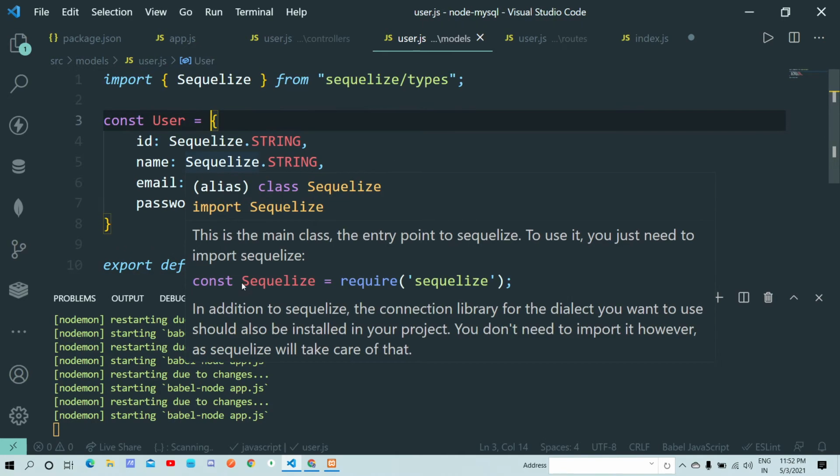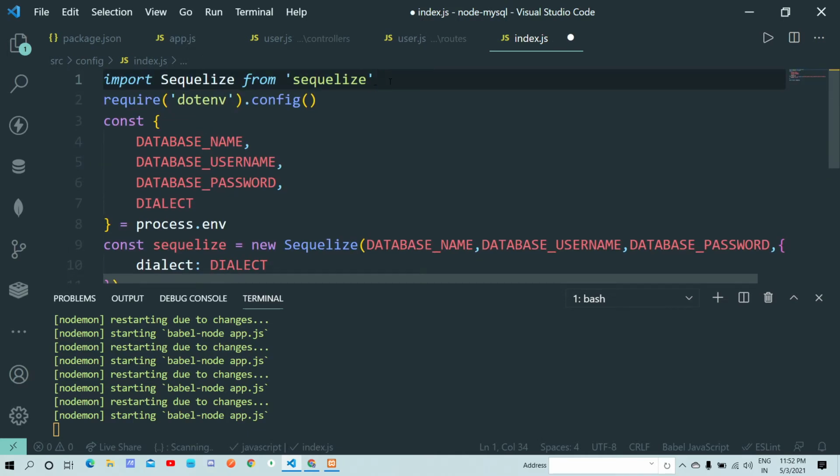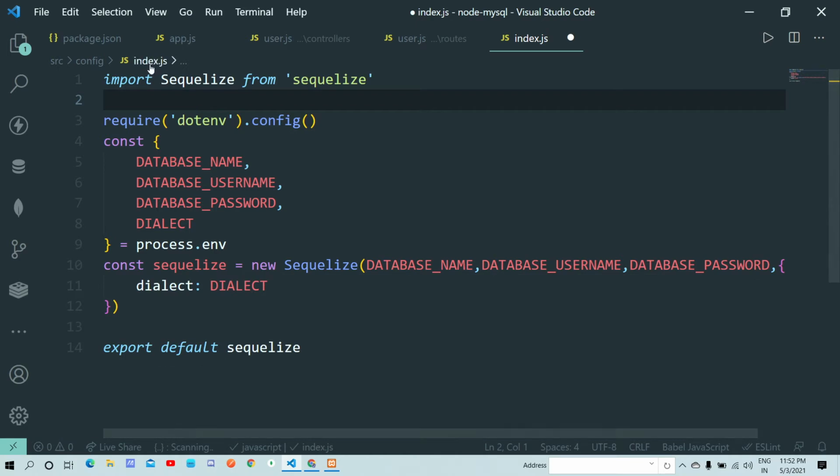Now we'll import this user inside here. Actually, we should not do this. Ctrl plus backtick to close your terminal, and we'll import this file into the model. Actually, that will be better, I guess.